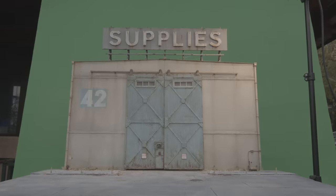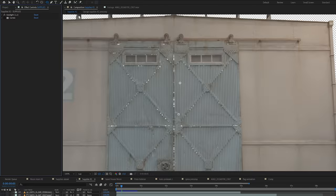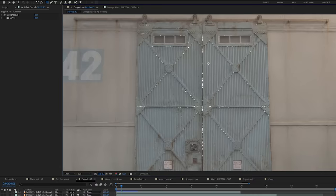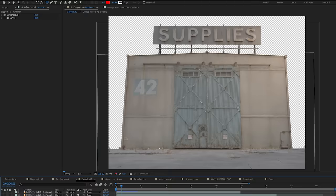This is the front side of the same hangar that I built as a miniature, and naturally the first thing to do was to key out the green. Keying is not as straightforward as it seems — you get all kinds of holes and the edges are not straight, so you need to fix it all the time by duplicating the layer and masking all the missing parts back in. It's tedious.